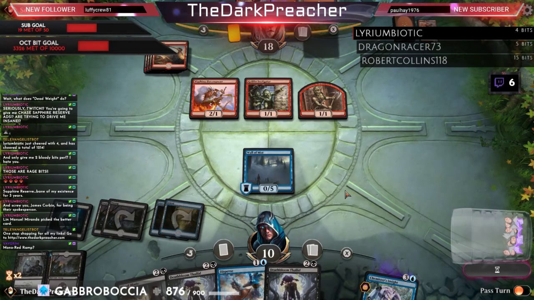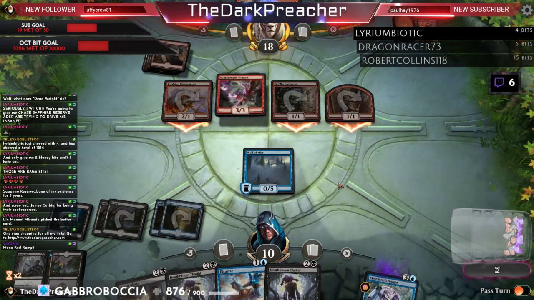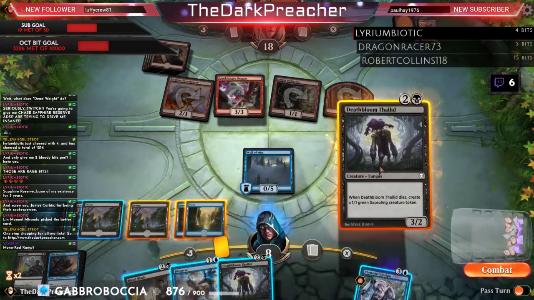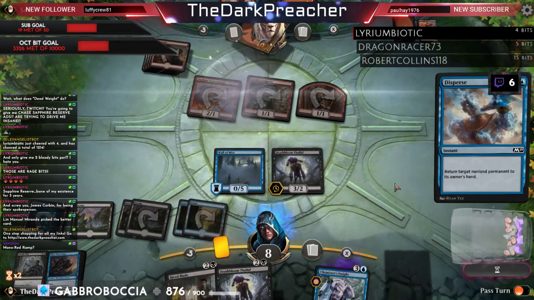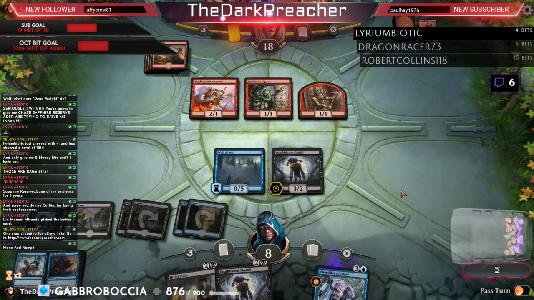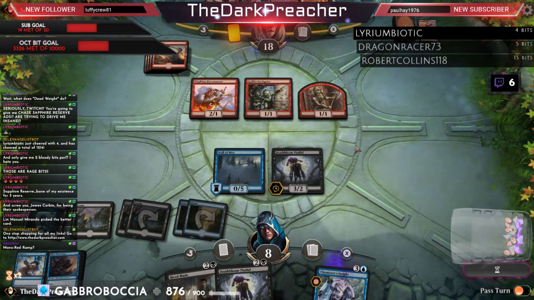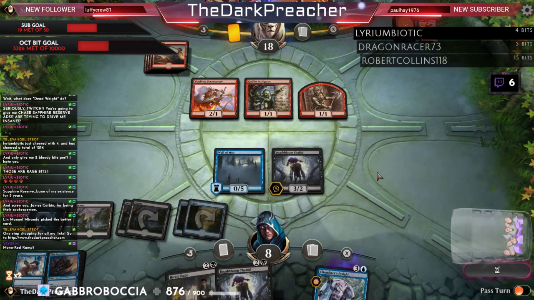Why is my Wall of Mist still on the board? No idea why it's still on the board, but Wall of Mist is still on the board. He ain't got enough mana to get out the dragon and the dragon rider at the same time. So it's not going to have flying. Especially if I can get rid of it.